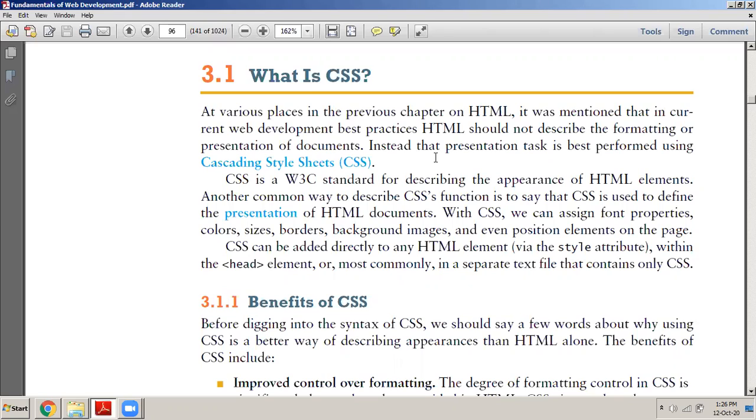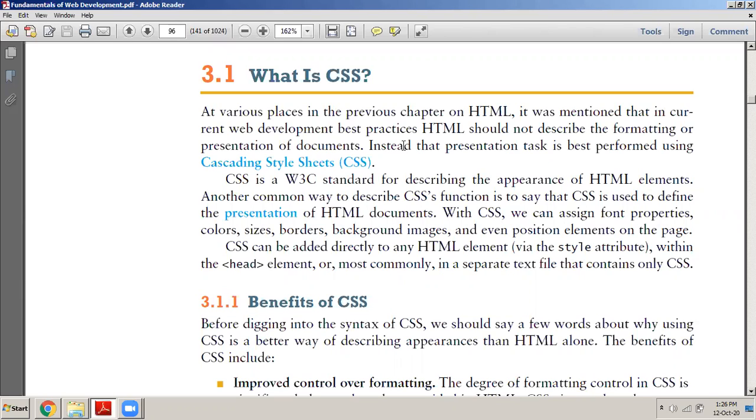I told you there are so many freelancers who are working today who have knowledge of HTML and cascading style sheets, CSS, and they are building their career in this. So now we are going to start learning what is CSS, how to use CSS along with HTML. We have already seen HTML, how to write HTML documents.